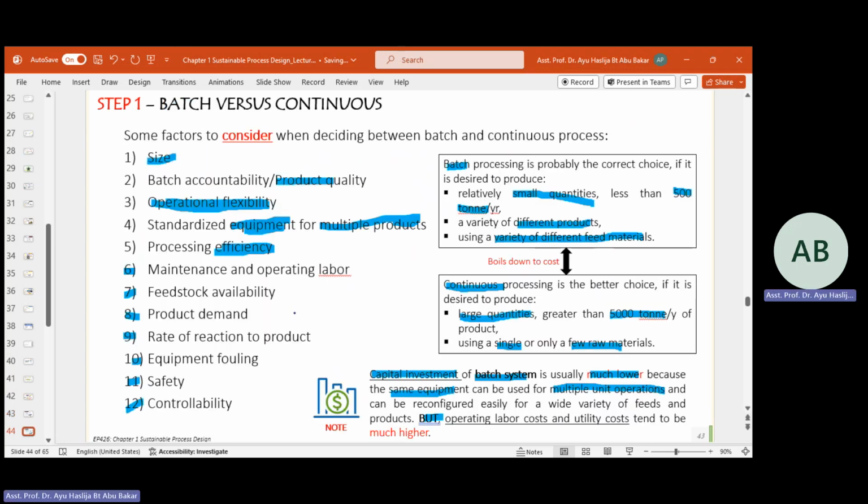Now, these are some of the factors to consider when deciding between batch and continuous. You must be able to describe some of these factors, perhaps 5 factors from this.